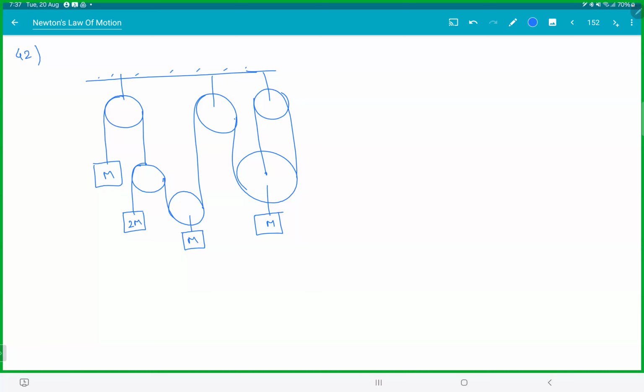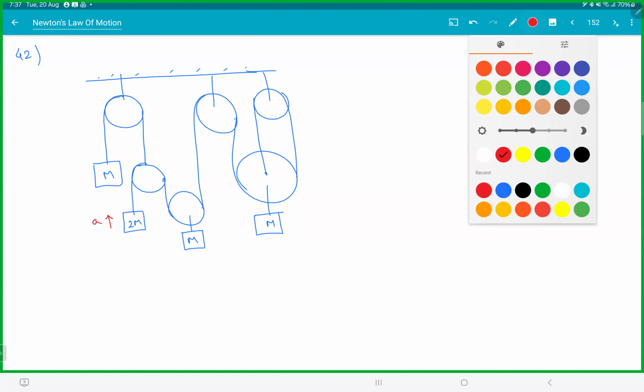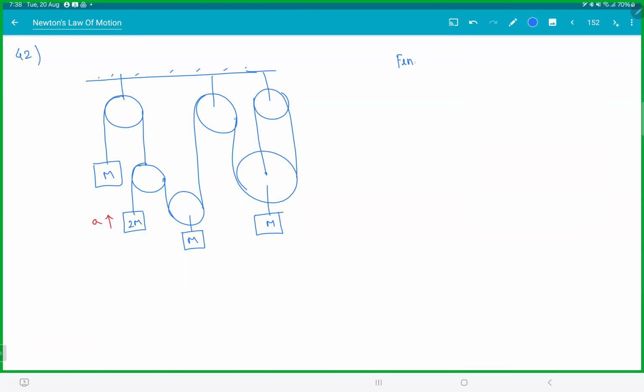Now if I give you something like this, it is weird. Pulley, strings, this looks complex. But if I simply ask you, find acceleration of the 2m block, this method is quite useful in this way. I don't care what is happening with everyone. Now, if I try to do this otherwise, I have to draw 4 FBDs. I can't use the pulley equivalent method. I can't use the net force method. Both the shortcuts will fail. Nothing looks similar. This will work.